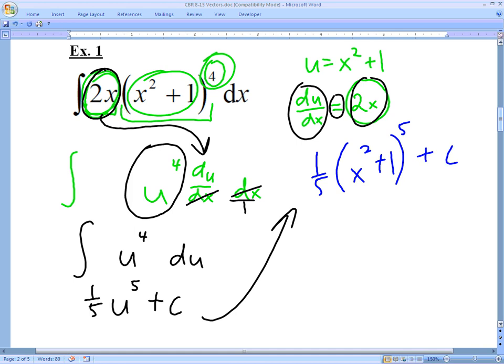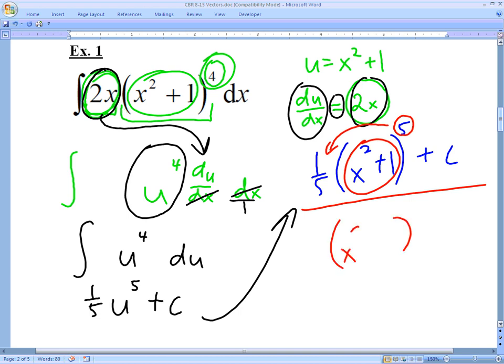And that's that. Now, if we wanted to check to see if this actually worked correctly, we could do our derivative. I'm going to do that in red. Always a good idea, especially when we're trying something new. So I have some stuff here being raised to the fifth power, so I'm going to bring the 5 out front. There was already a 1/5 there, so those cancel out. Now I have my stuff, x squared plus 1, to the fourth power. But I also have to remember to multiply by the derivative of the stuff, which is 2x. My c is a constant, so it goes away. And lo and behold, this is what we had when we started. And that is integration using substitution.